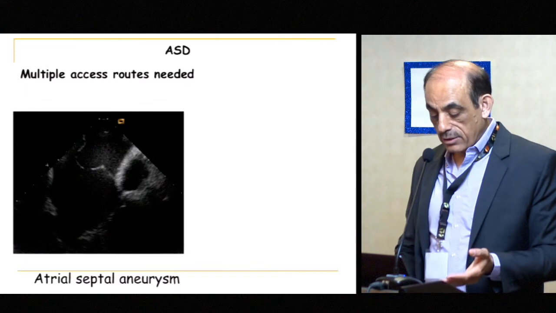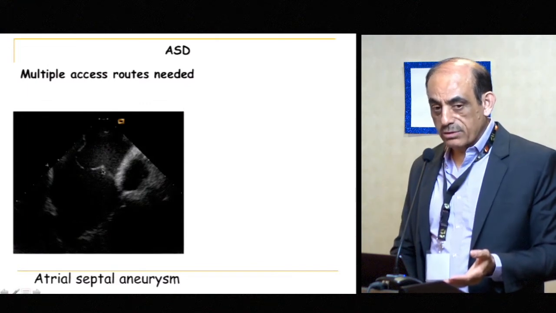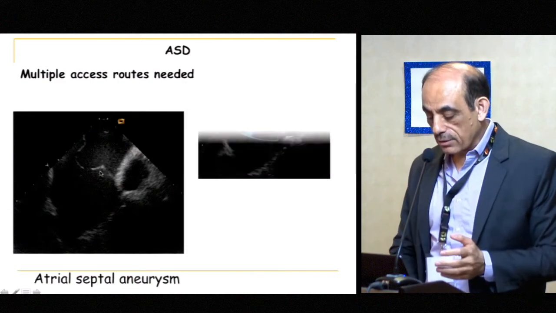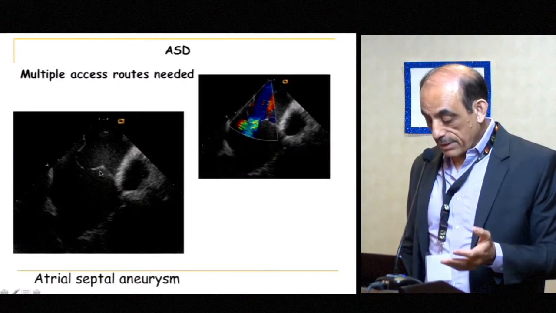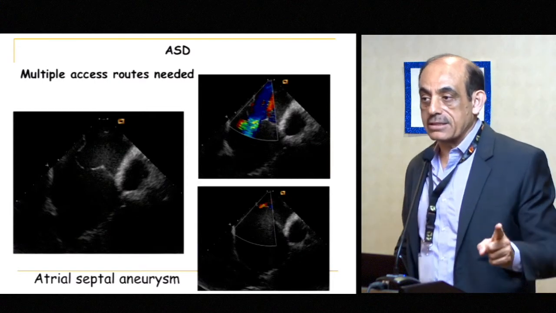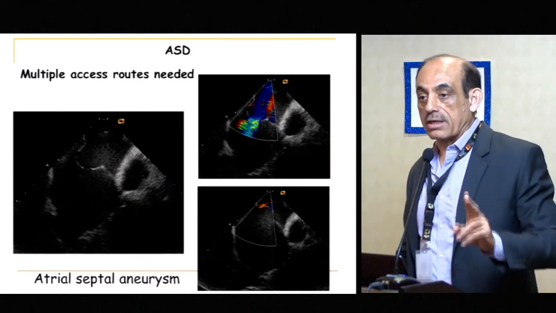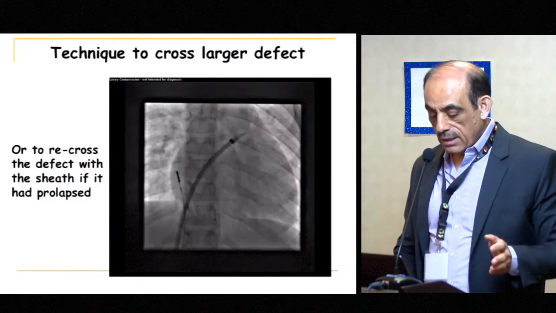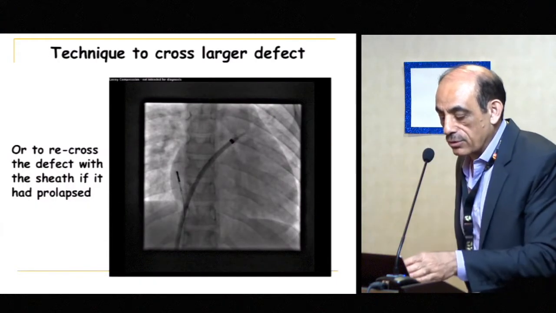And if you can see here, the patient has a lot of holes. So there is no way you can put one device and you will assume that all of these defects are closed. Okay, so this is a patient who will need multiple devices. This is a patient who will need multiple accesses, at least two. So you go through one, measure it, size it, then you go through the second one. Okay. Now, one of the techniques I want to make sure I show with you.